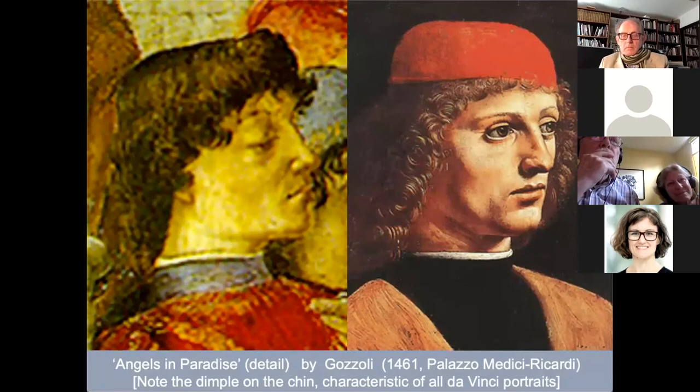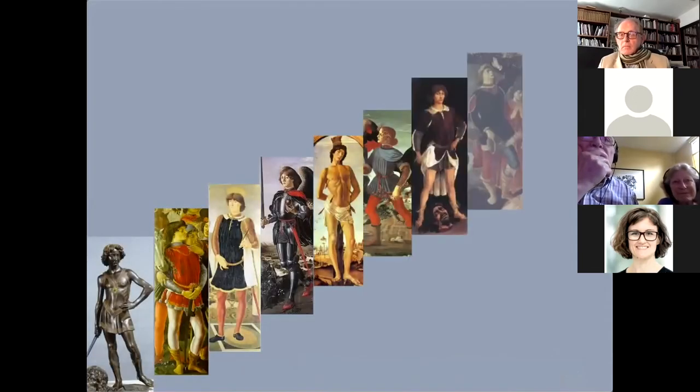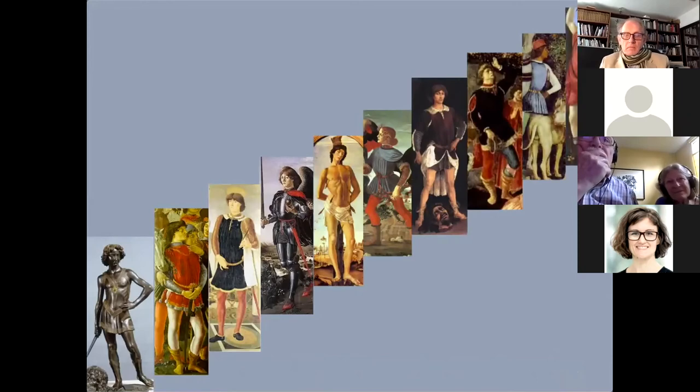Here is a direct comparison of the face of this figure with that of the musician discussed earlier. You can see the striking resemblance with the pageboy hair curls, the large eyes, and the turned-down mouth. With this general approach, we can identify a series of upstanding figures from paintings of the 1470s by artists in the circle of Verrocchio for which Leonardo may have been the model, as indeed has been suggested by art historians in the past.